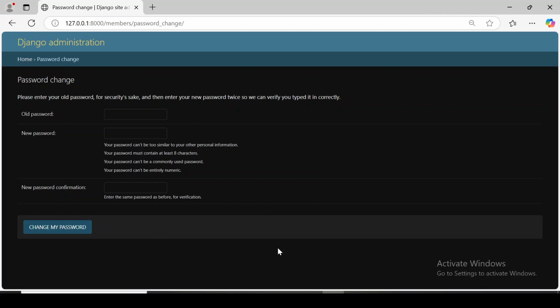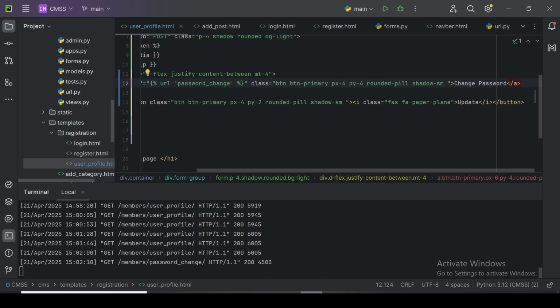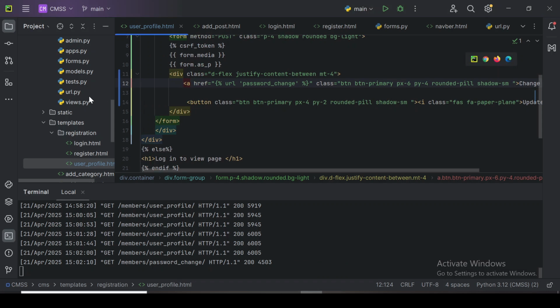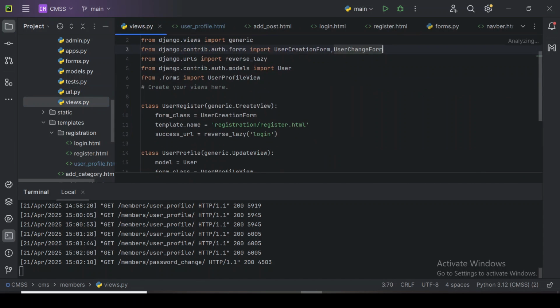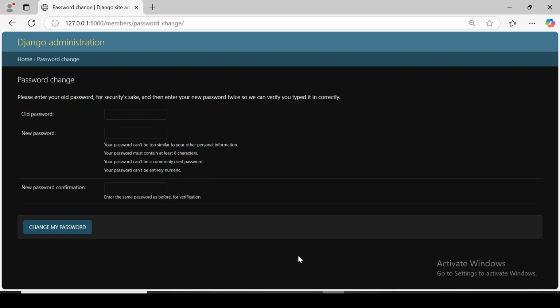And how are we able to even get to this without even having any view or URL? As you can see, we don't have any view, neither do we have any URL, but we're able to get to this page. If you remember way back when we did the Django authentication, when I told you that we have the login, the logout, the register, password change is also part of those authentication which Django has.